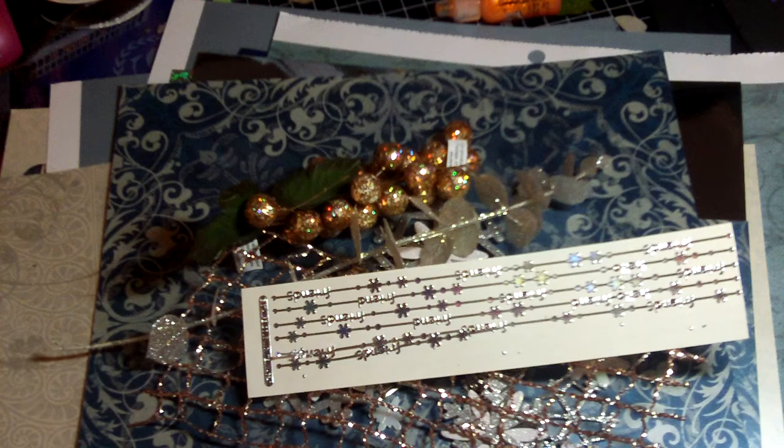It's a fun thing. Swaps are great to even participate in, and you learn a lot, and you meet some wonderful people, and you learn different techniques and so forth. So that's the reason why I like participating.